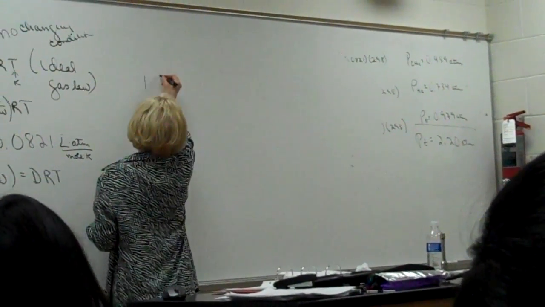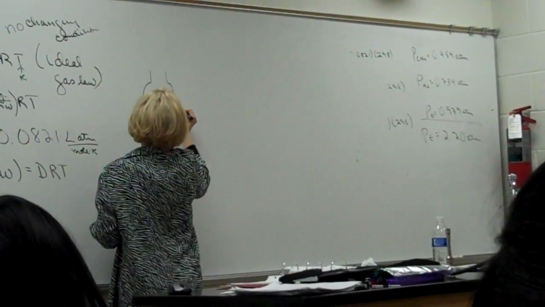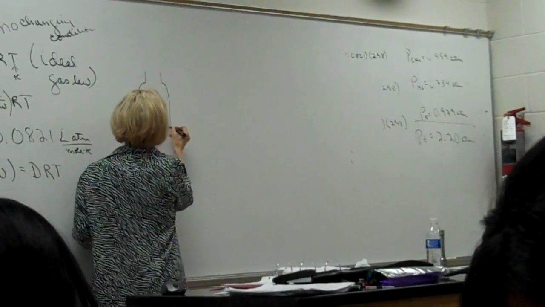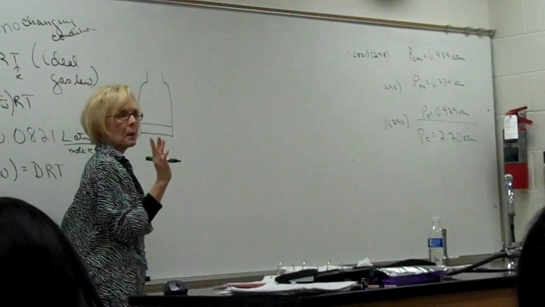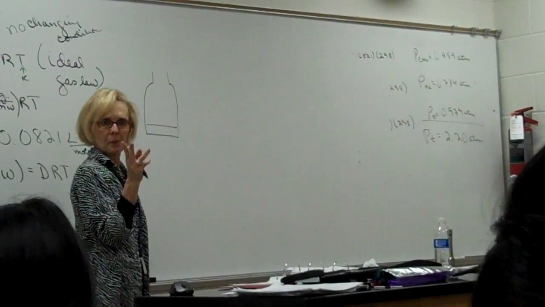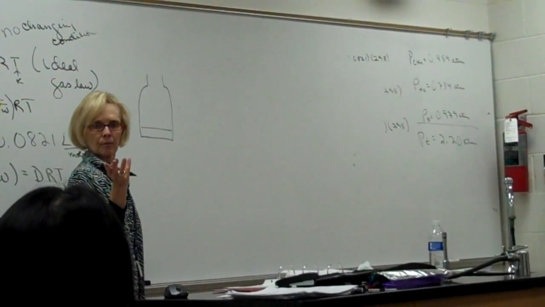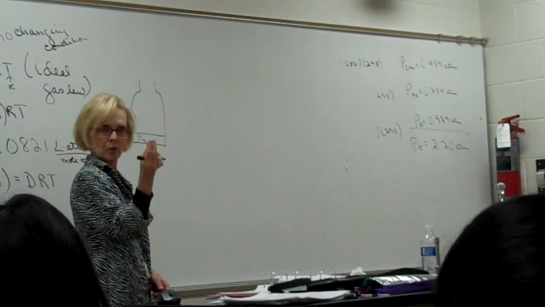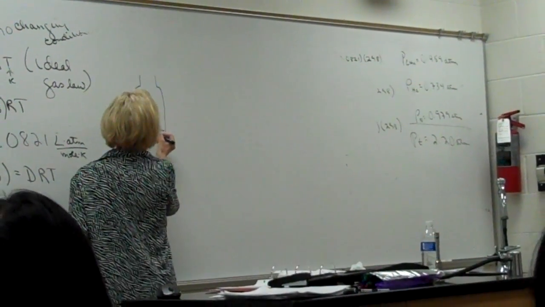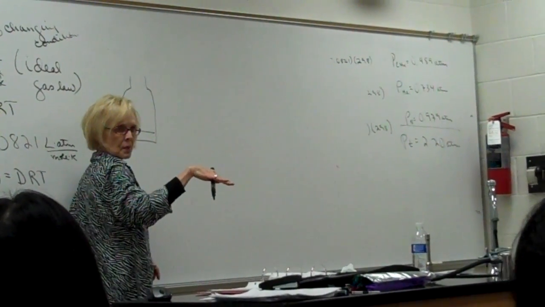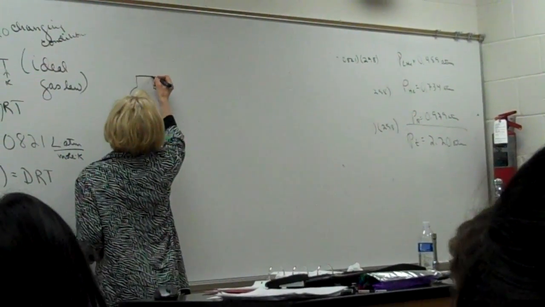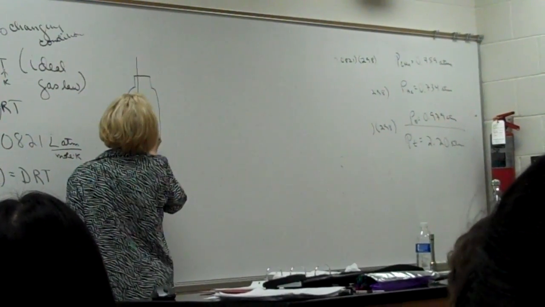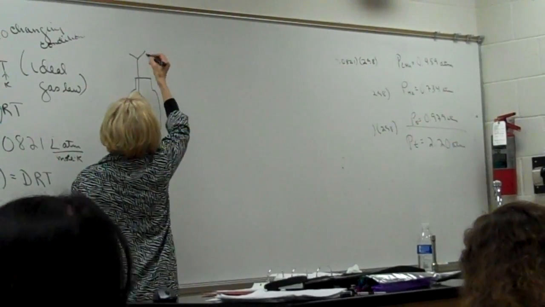Let's say we have a big container, some big bottle. Down here in the bottom, I have some zinc metal. Now, zinc metal, monatomic or diatomic? Monatomic. So just some pieces of zinc like you've used in the laboratory, those little shiny things. I'm going to put them under water just to keep them submerged, and they're not going to react with the water. And then I'm going to put in a super long funnel.